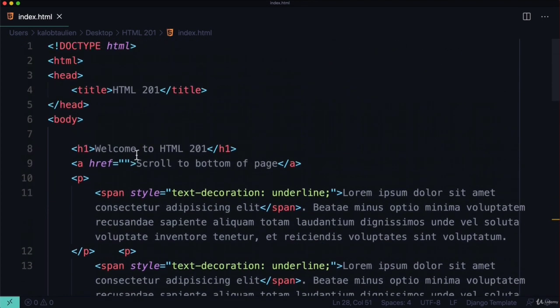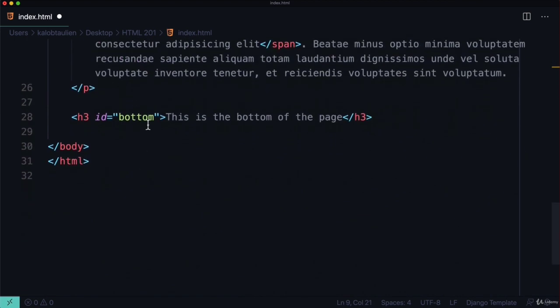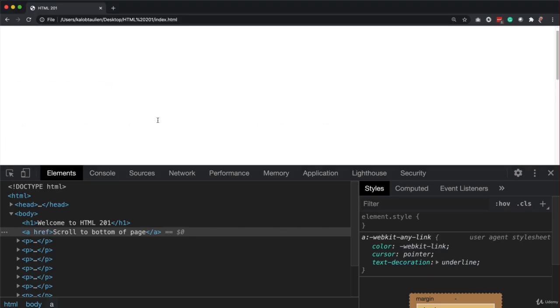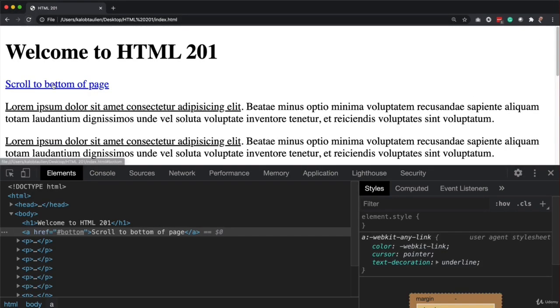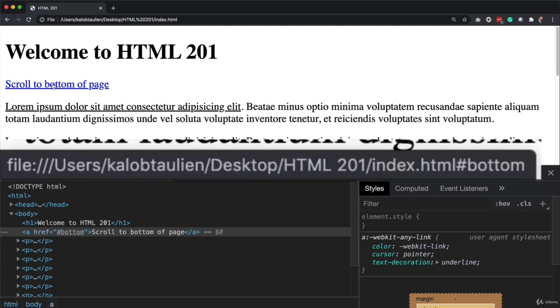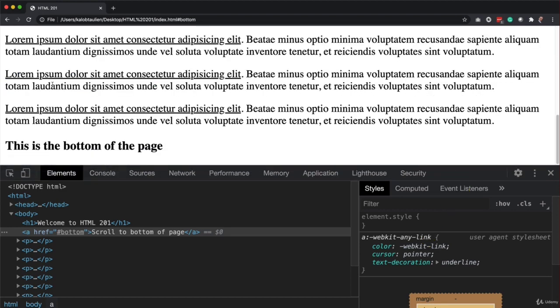But if we go back up to our link, we can actually type in #ID, whatever that ID is going to be. Now, that ID that we wrote was bottom. Go down here, ID is equal to bottom. Save that, and I'm just going to refresh up here. And you can see my link actually changed color. And you can see it says index.html#bottom. And when I click this, boom, it brings me to the bottom. So it doesn't do a smooth scroll, but it does jump me to the very bottom of the page, which is actually quite important for long content pages.